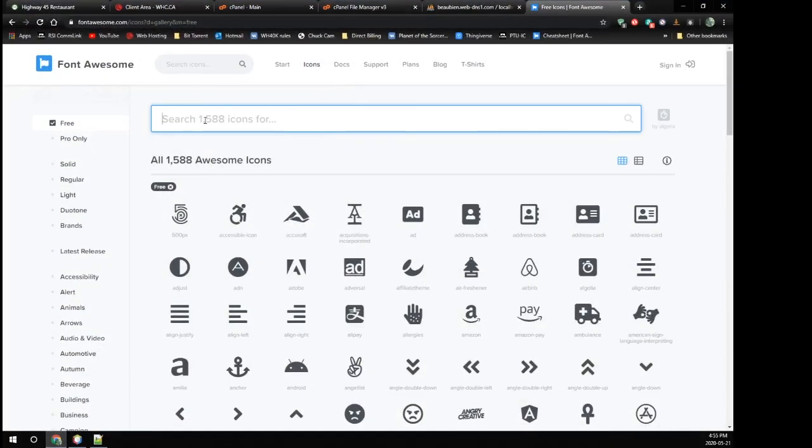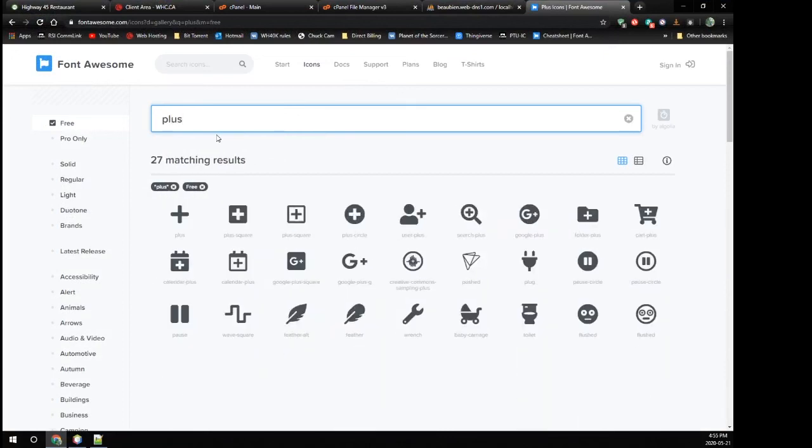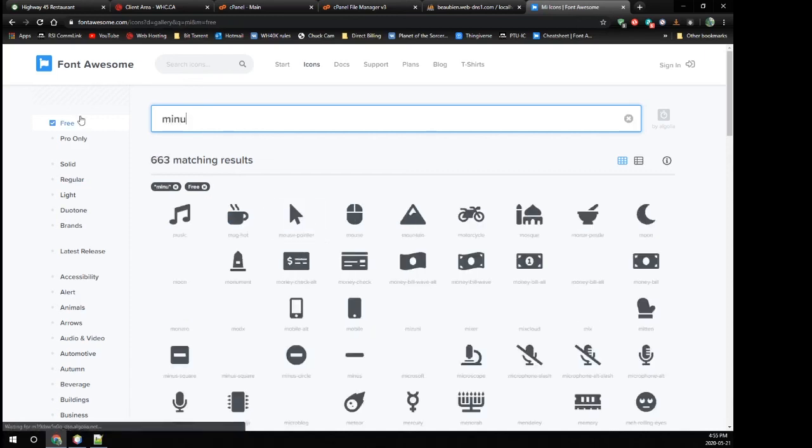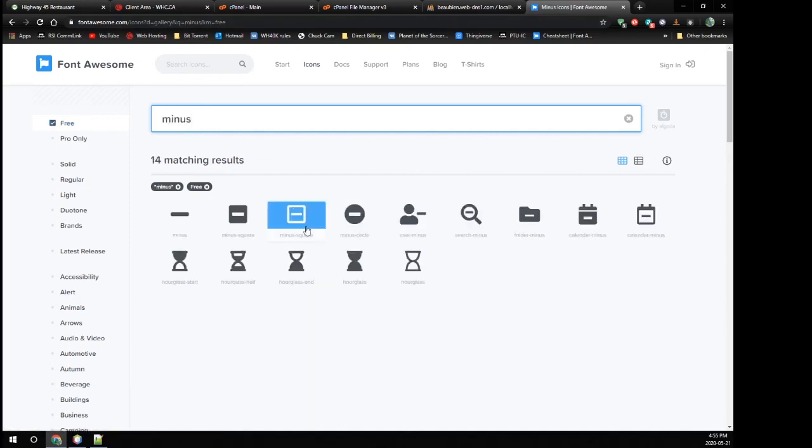So pull up Font Awesome, and there's a plus square and a minus square. Solid or regular.